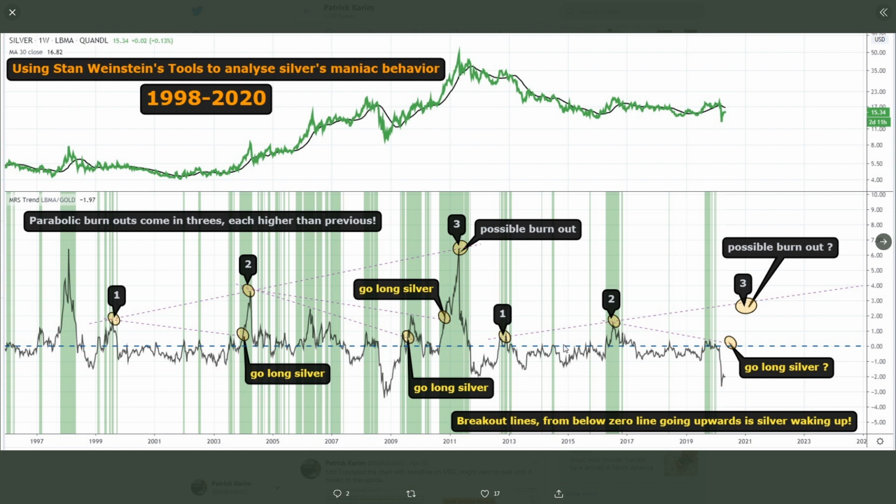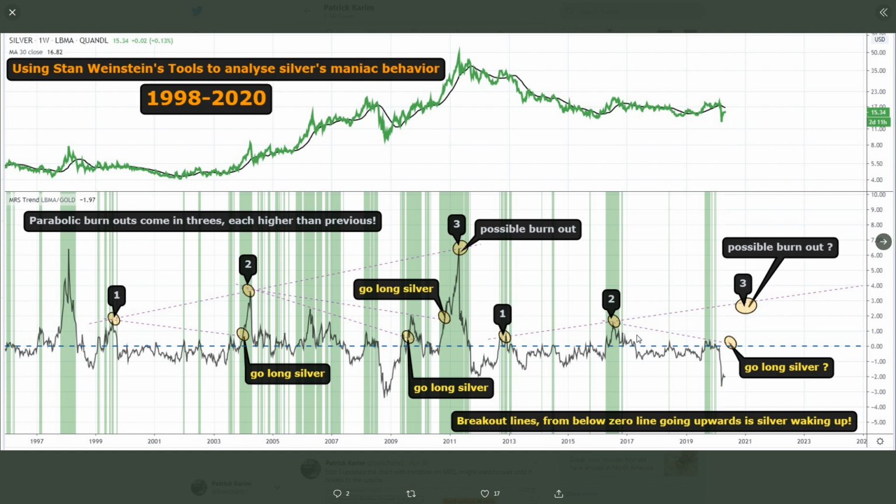So where we are today, super important. First tiny burnout, second tiny burnout, and here's the third one. Maybe eventually this is going to be fractals, might get bigger and bigger highs. But right now, these are the top 3 points that I see. We're nowhere close. I know we're super low, so somebody could say, I want to get in here. But you could waste a lot of time. You don't know when it's going to go up. So we might as well wait, stay in gold until silver really starts outperforming gold. And hopefully you get that burnout run that's going to go exponential right here above.